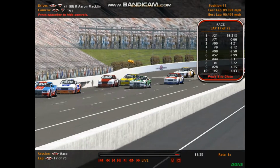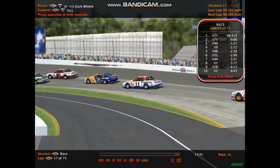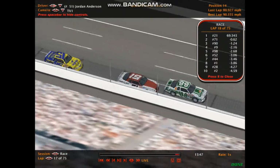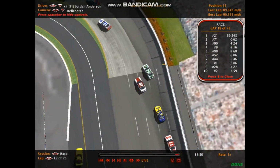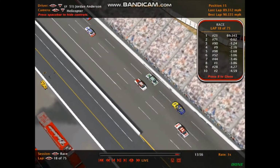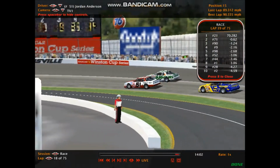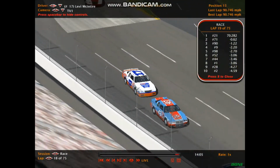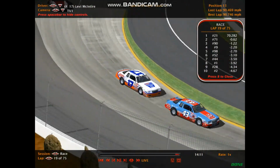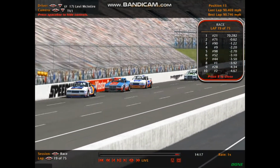Meantime, Zach Winkle in the 51, and Zach Winkle in the 11 car tried to make a move on Cat Batson, but it didn't work. And Cat Batson keeps 16th position for the time being. And now you're looking from the copper cam. Watch that move from Anderson in the 51 car as he did a crossover on the 88 car of Aaron Macklin. And meantime, we had a battle also between Kyle Mathewson and Levi McIntyre for position, 12th and 13th. A pair of Buckeyes going at it right here between those two drivers, both from the southern part of Ohio.